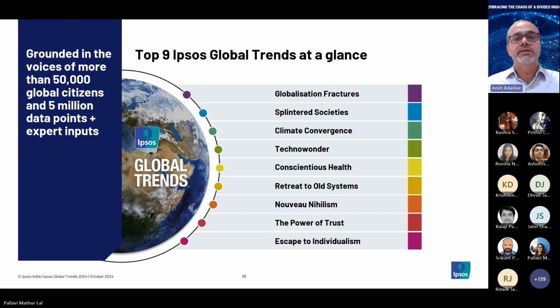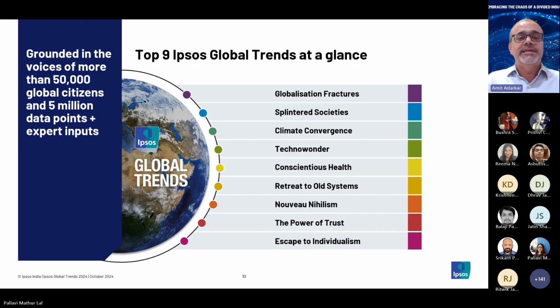Now, you might wonder, why does this make a difference to my life as a marketeer or as a market researcher? Well, let me tell you, it makes a big difference. Imagine you're talking to people and these people represent splintered societies. You put out a message, a communication, a social media post as a brand, and there are people who love it, but there are other people who hate it and they won't forgive you for what you're putting out. A lot of brands in the past have come under this unintended fallout of good-hearted communication being pushed out. And this trend is going to continue.